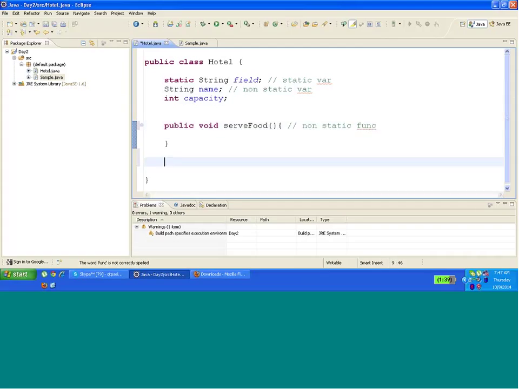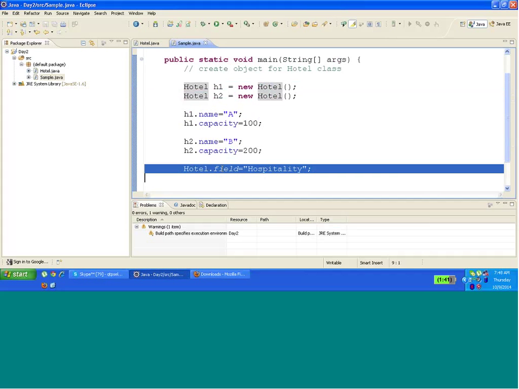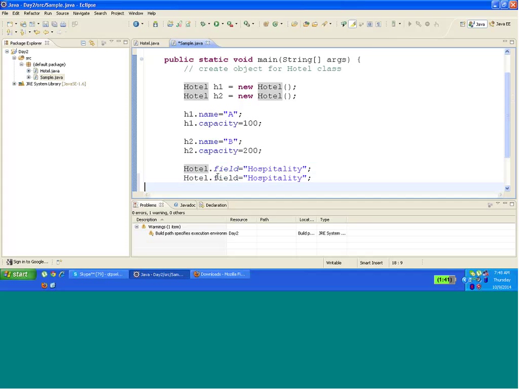And if I have a function like public void, say any function xyz, which I made static, this is technically known as a static function. Yes, you can change the value of static things. It's not that you cannot change. If I have assigned it once, I can change it the next time as well.